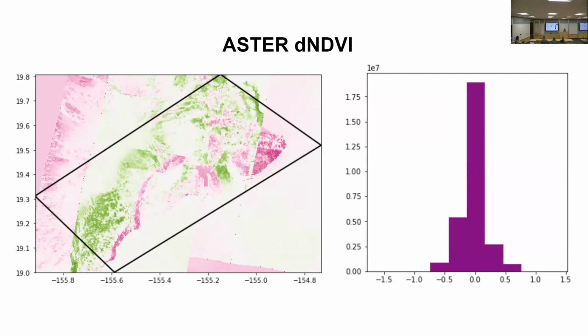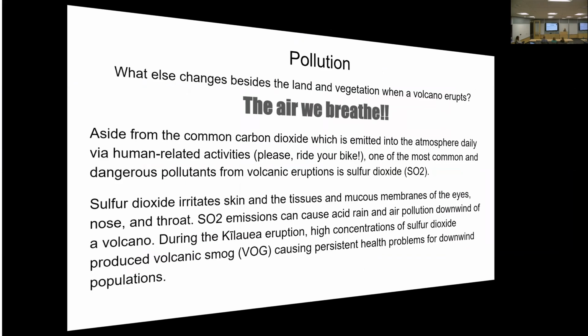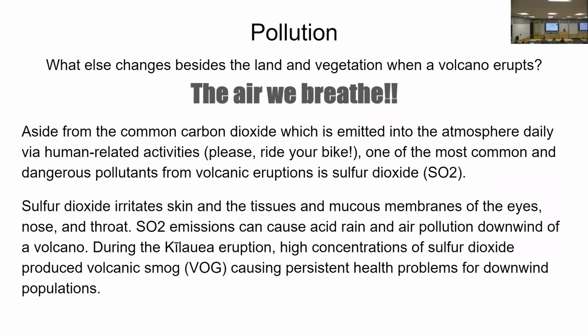However, in addition to just vegetation changing, there was a huge, almost more impactful result when I looked at the pollution data. So the eruption did destroy a lot of land and deformed a lot of land and destroyed about 700 homes. Though for some of those homes, it was just like their pool was destroyed. Like I said, the media kind of blew it out of the water. No pun intended. But the pollution was a huge impact. And I looked at sulfur dioxide pollution and particulate matter pollution, both of which are very detrimental to respiratory health and can cause heart attacks or even premature death in people that have pre-existing respiratory issues.